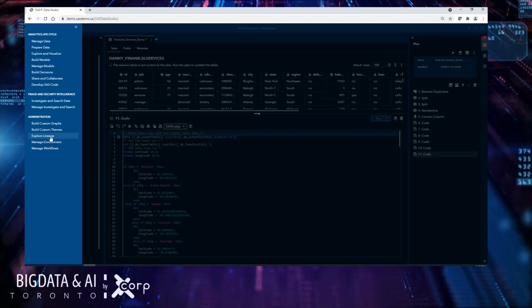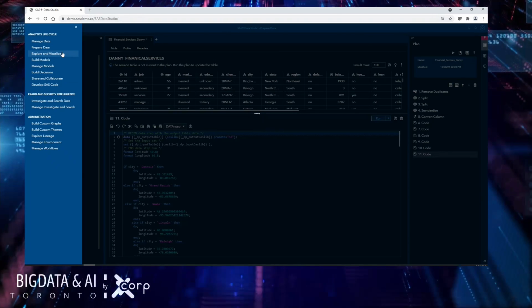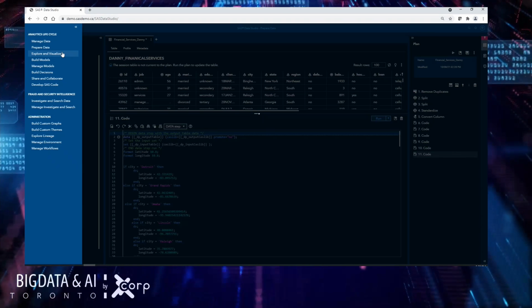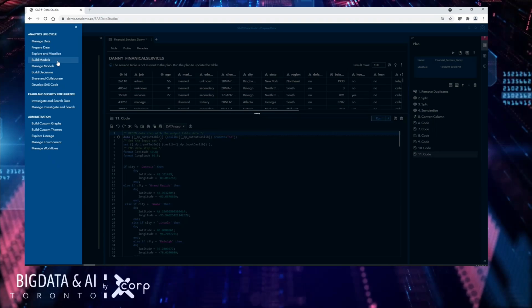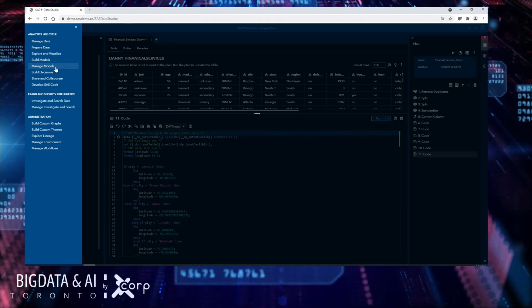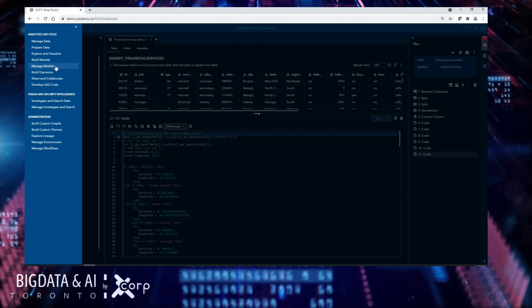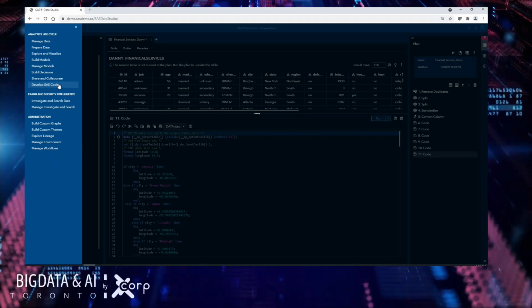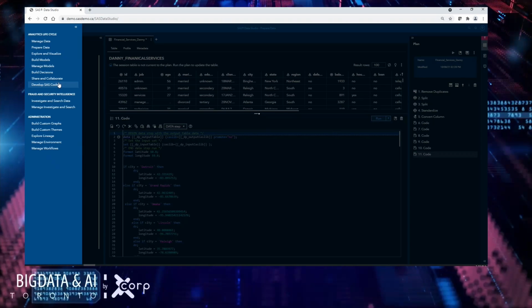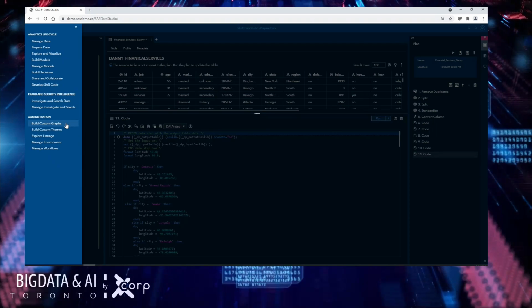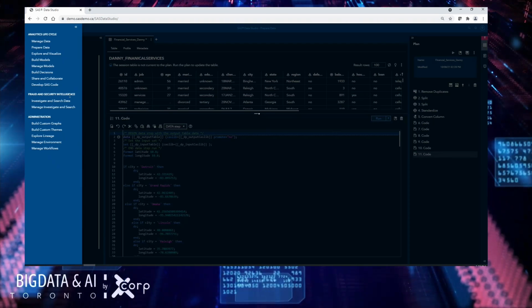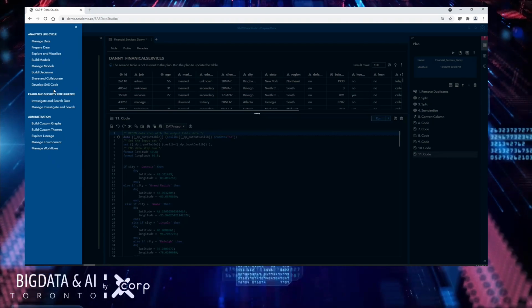It gives me all these panels to work with. These are all the different aspects of SAS Viya, as we saw on that unified page. We have our data steps up here at the top. We have our visualizations right here. Then we have our building and managing models. And we have our develop SAS code. If you want to get into SAS coding, that's where you use R and Python. You can also build custom graphs and themes. I've done those quite a bit. And then you have some fraud and security intelligence if you see fit.